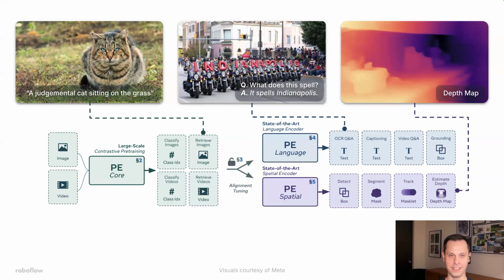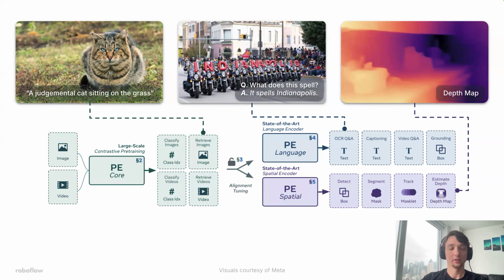Nice. To get started, Daniel, I have a lot of questions for you. Would you please just let us know what is Perception Encoder? What's an embedding? What are we looking at here? Yeah, so Perception Encoder is a family of vision encoders. Basically, a vision encoder is what takes an image or a video and maps it into an embedding, or a vector of numbers that a model can understand down the line. And so vision encoders are basically a core component that sees the world and translates it to some sort of semantic understanding that our models can recognize.